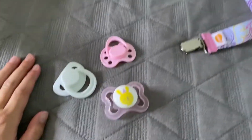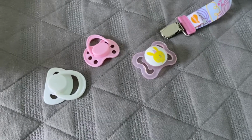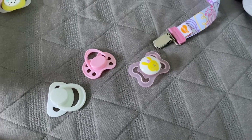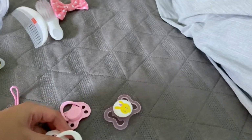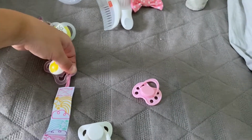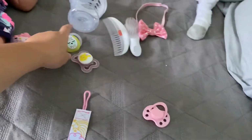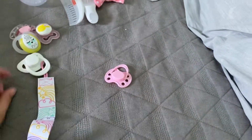They keep sticking together because they're magnets, but this one isn't. It's just cut down to the size. So we have to pick, and I think my option is going to be, drumroll please, this one. I was gonna do the pink one or this one, but I realized this one cannot go on this clip, so we can't do that one. This one could, but I don't really like it that much, so we're just gonna go with white, and white matches with everything.